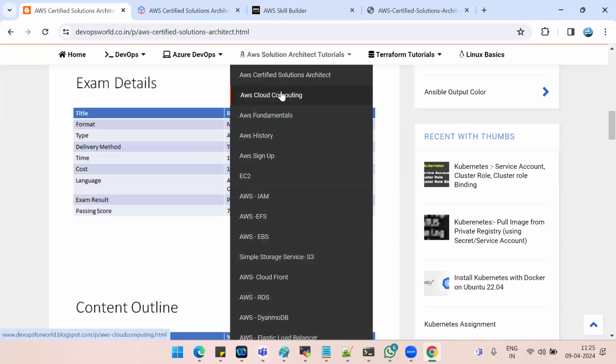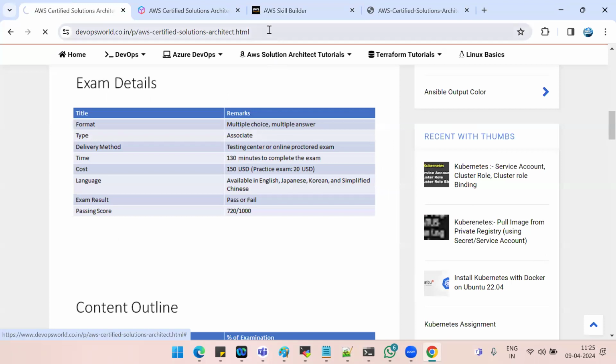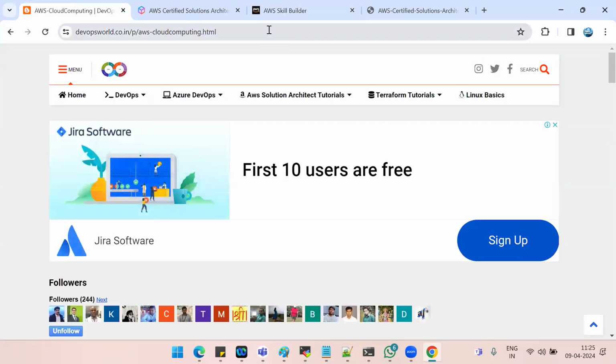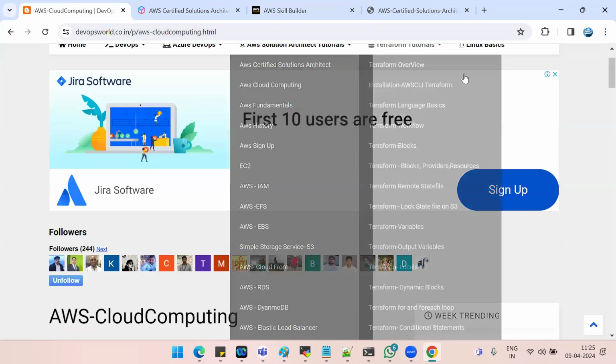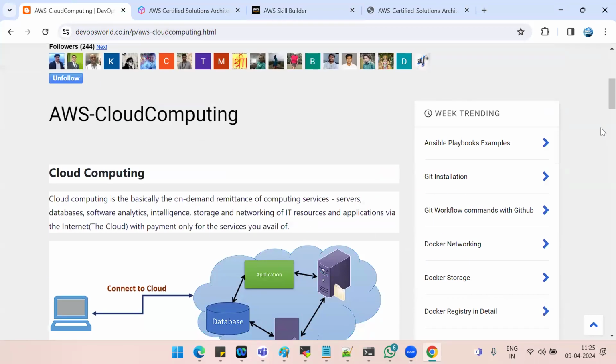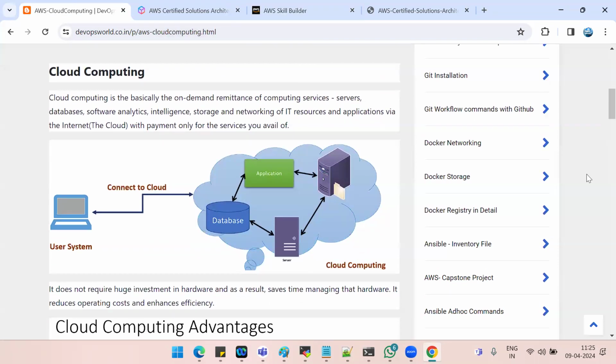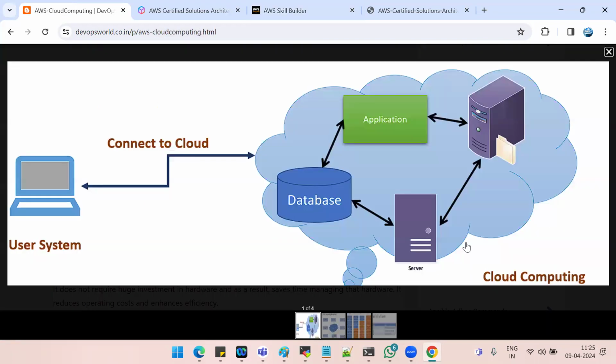Now, let us do one thing. Let us talk about the cloud computing first. Right. Now, for example, you are doing all the deployment within your own premises, right? Just 1 second, let me just get my digital copy.